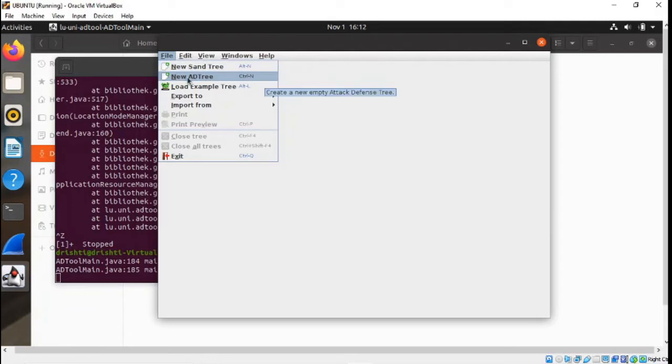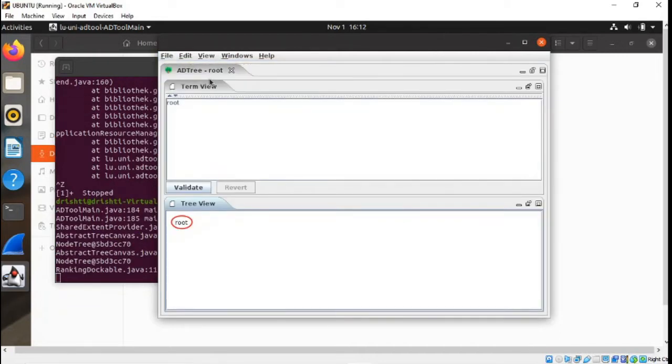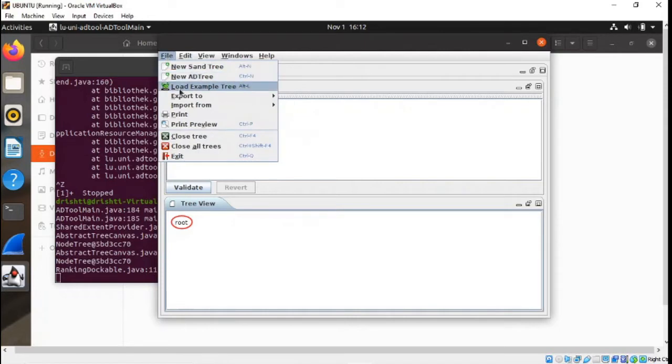AD trees are basically attack defense trees. In the File menu, we can load example trees, export the trees into XML, LaTeX, PDF, PNG, JPG format, and we can import an XML file, an ADT, or any script, that is terms. We can also print, and these are all the options.